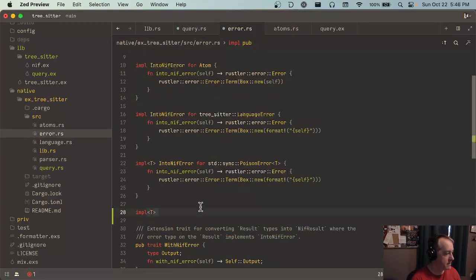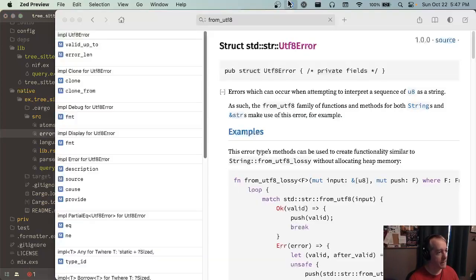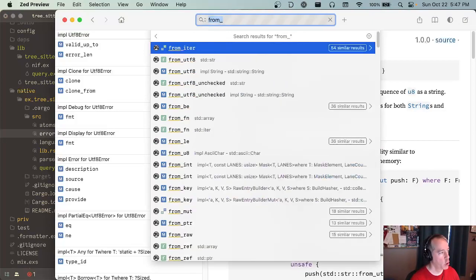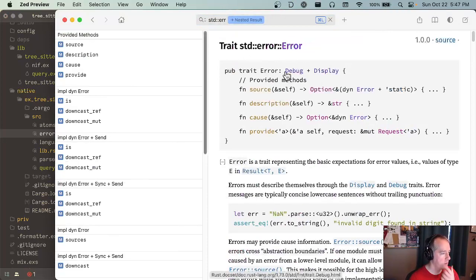Let's get this. We don't need the impl T. Impl Into NifError. Now we could potentially do something like that, which might actually be clever. Impl T where it implements std::error::Error, because this requires Debug plus Display.